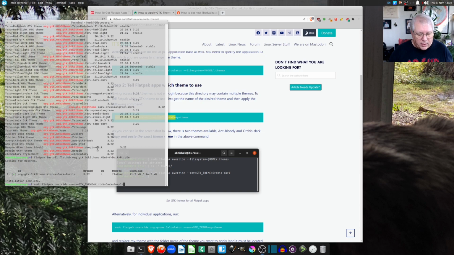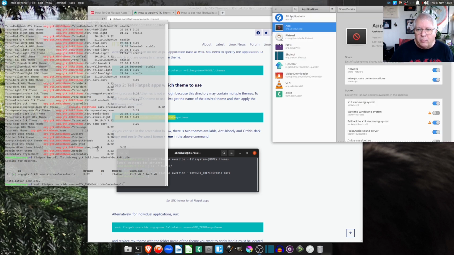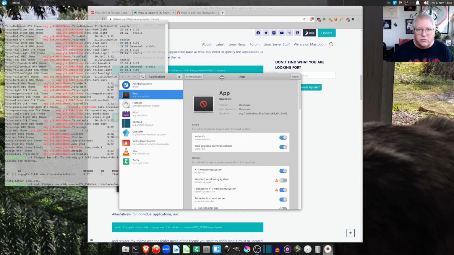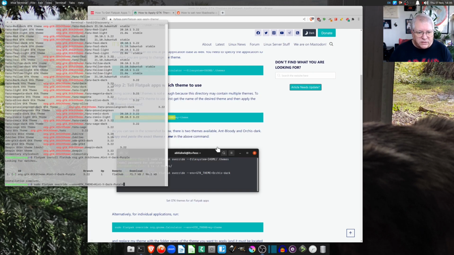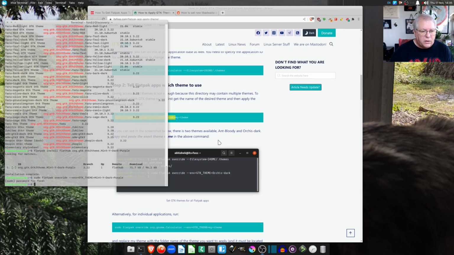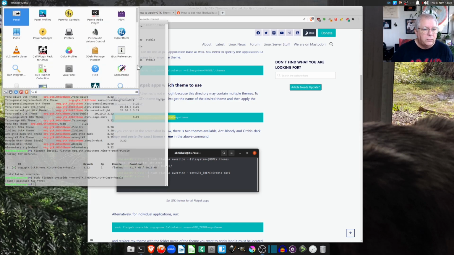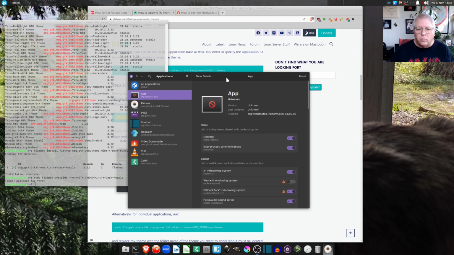Now, before I do that, I want to show you that I've already got Graybird installed. This is a Flatpak program. It's called Flat Seal. Gives you great permission access for all your Flatpaks. And you can see it's all set up for Graybird. I'm going to close this out. I'm going to go ahead in the terminal and hit enter. Put in my password. Ta-da! Okay, so now when I open up Flat Seal, yes, it helps if you're in the right place, eh? Okay, there we go. It's changed that Flatpak theme to match Mint-Y-Dark-Purple.